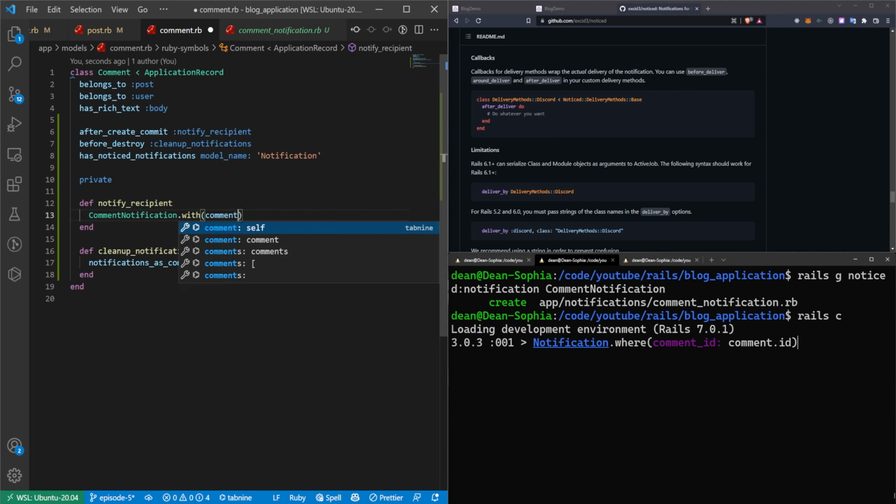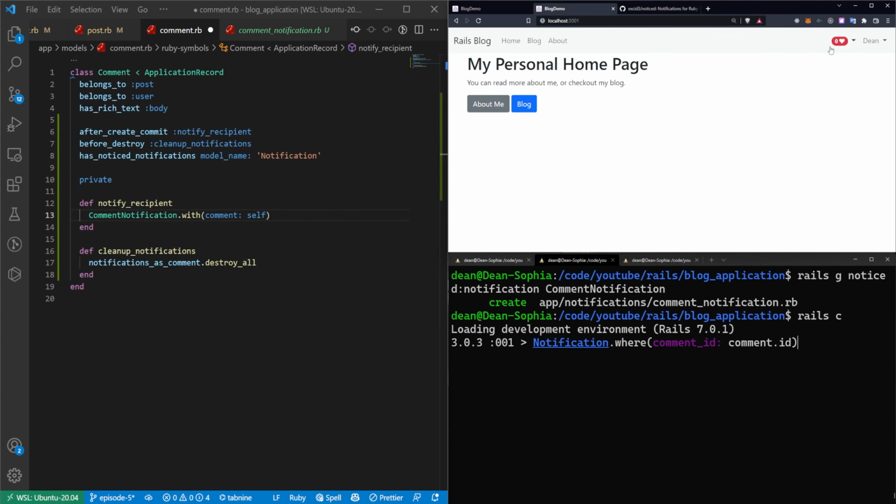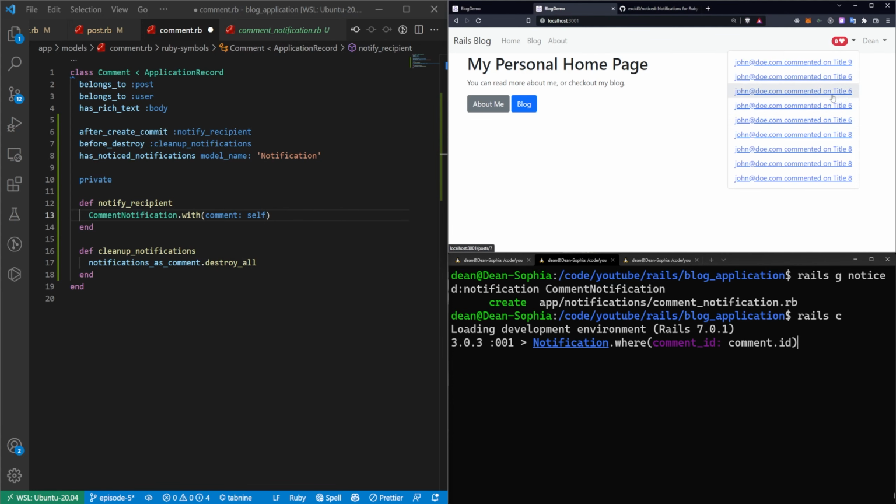The first thing we know it needs is the comment itself, because in the demo, if you wanted to, in the middle here, let's say you wanted to say John Doe said X, Y, or Z from the comment, like maybe you wanted 10 words from the body of the comment to appear here, you might be able to put that in the middle. In that case, you would need the comment itself.